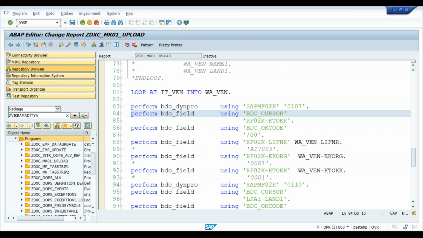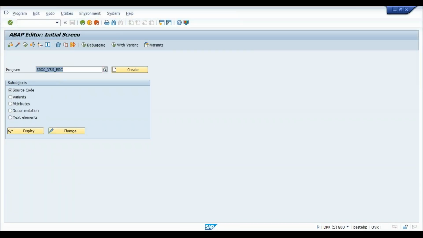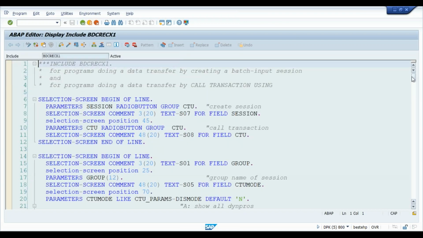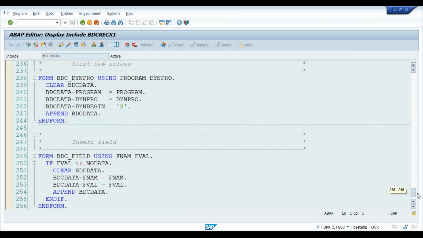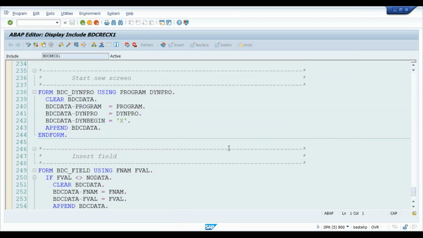These forms for BDC Pro and BDC field are already standard forms, which we need to copy here. So we can go to SE38 and go to this BDC REC X1. We can also browse this. I'll show you how to browse it, no need to remember this. We can go to the bottom and we'll have these two forms, BDC Pro and BDC field.